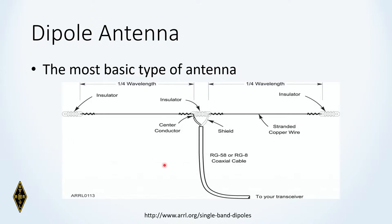There we are. And so we have an antenna feed line, usually coaxial cable in ham radio stations. And we have an insulator here at the center. And we have one wire that goes out a quarter of a wavelength long on one side and a quarter of a wavelength long on the other side. And again, you have insulators out here at the end. And this is known as, because it's a quarter wave plus a quarter wave, a half wave dipole antenna.